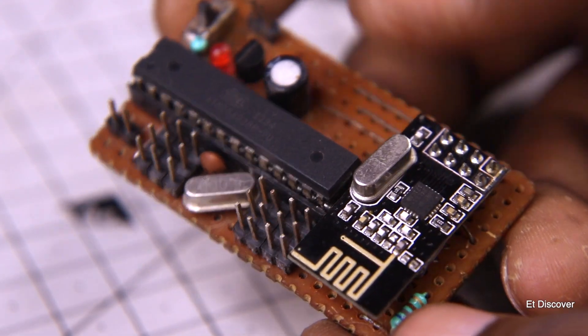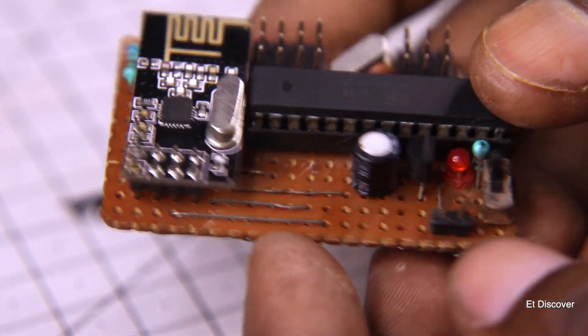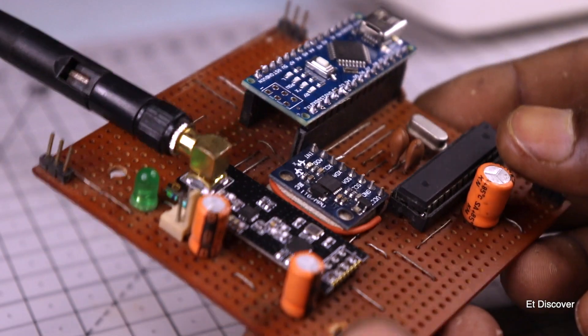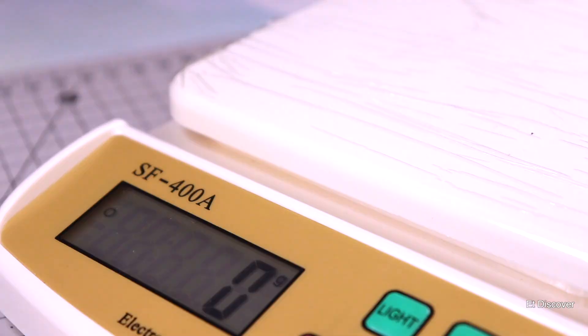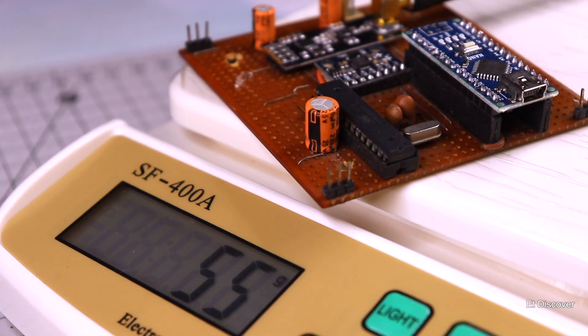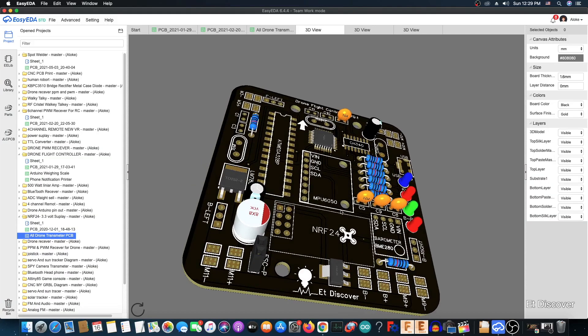See, this is my PWM receiver that I made on a prototype board. And this is a flight controller which has PPM receiver and flight control system. And look, it is pretty big and not too light.